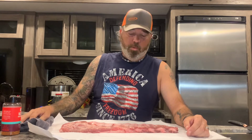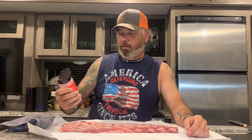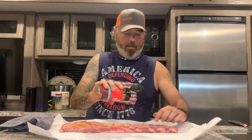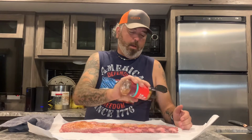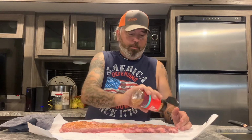Okay, so we got our silver skin off. So now we're just going to prep them. And when I say prep, we're just going to put our rub on there. And I'm just using a bulk rub, and I kind of like it. It's called Rib Ninja. I like it. But put your favorite rub on there. Sometimes I'll go light, sometimes I go heavier on the back side, which is what I'm on now, the bone side. I don't waste a lot of my rub on that side. But just get it a little covered.